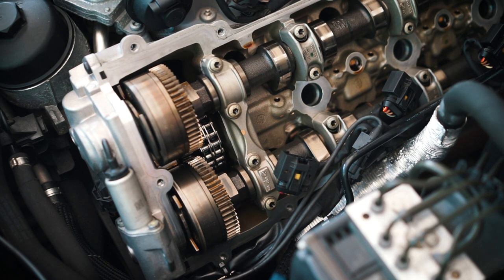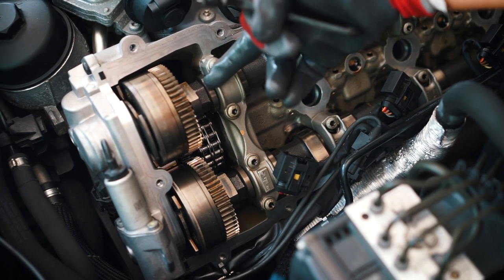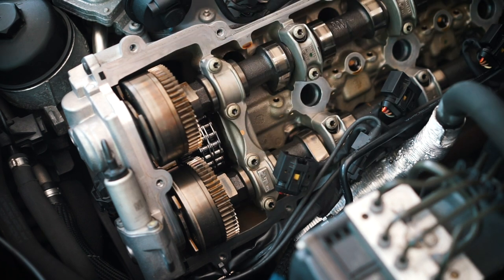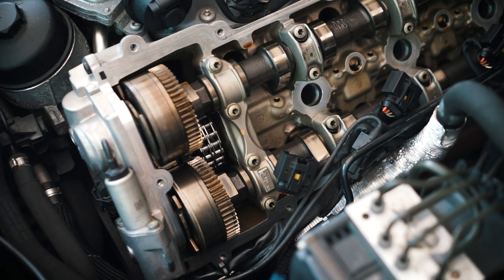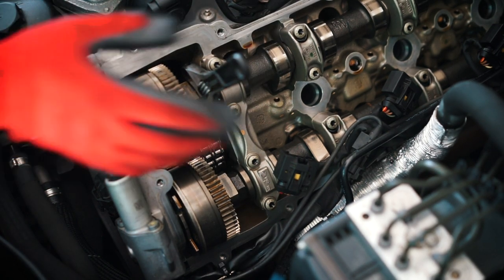All right, so we're on the driver's side, and I'm going to do the same thing. You have the section right here and right there to pull on to see if it works. Use our wrench, and we're going to pull to see if it has any movement.